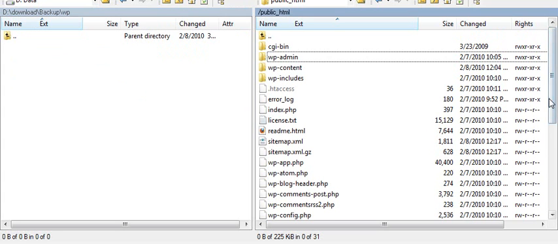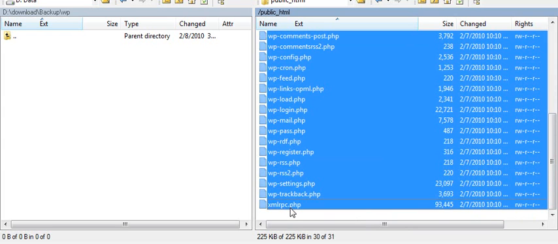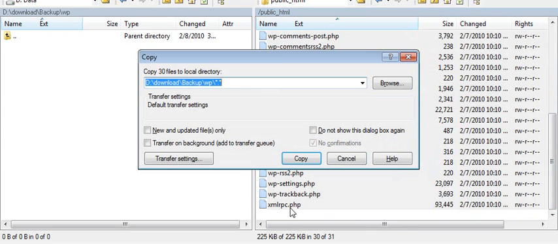Over here, I'm going to take everything except the stuff that was there before. So I don't need to take the CGI bin, but I need to take these three WordPress directories: WP admin, WP content, WP includes, plus all of the rest of the loose files in the home directory also need to be taken. So I'm going to copy them down, and that's going again into my WP directory that I created just to back up the files.